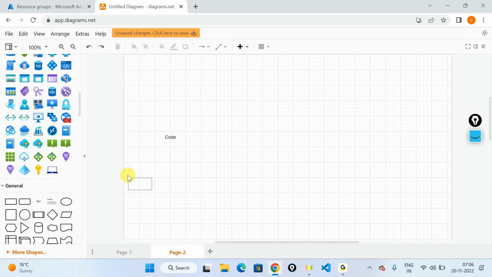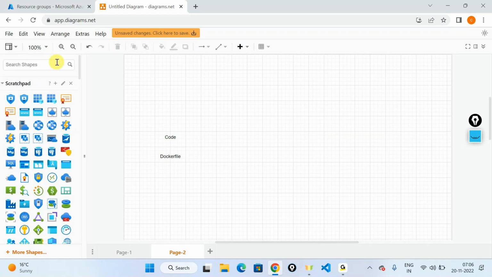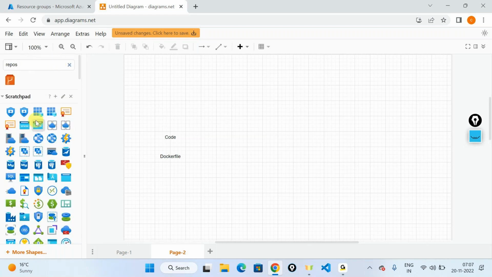I will store both of them in my Azure repository. So this is where I'm getting my DevOps practice once again. I have the code, I have the Docker file. I'll take both of these and store them inside the Azure repository out here.